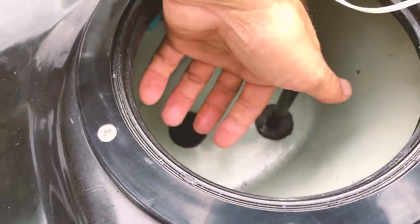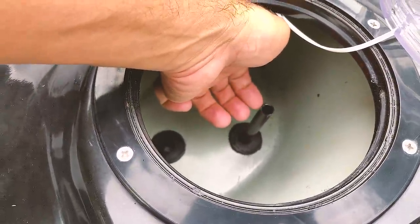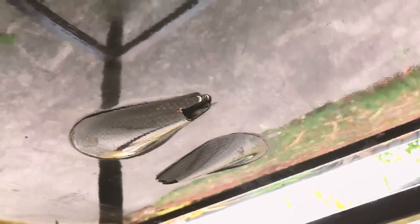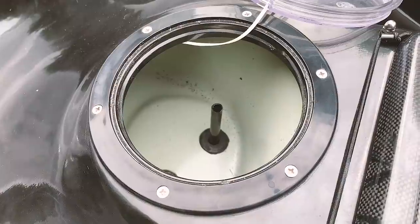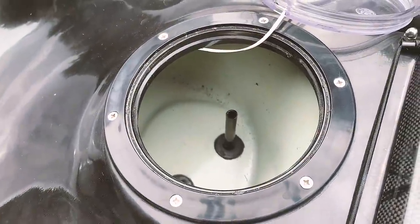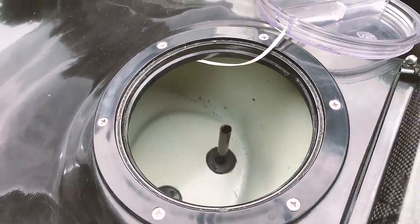Once you pop it out after you're through the surf, it starts to fill up. As you paddle, it continues to fill. Once you put the pipe in, water can't escape through the outlet, so it fills to the top of the pipe and then starts sucking out. You can see the venturis on the bottom — the inlet pushes water in, and once it reaches the top of the pipe, it starts cycling out. That means you've got a completely circulating, self-sufficient live bait tank with no need for batteries, pumps, or aerators.